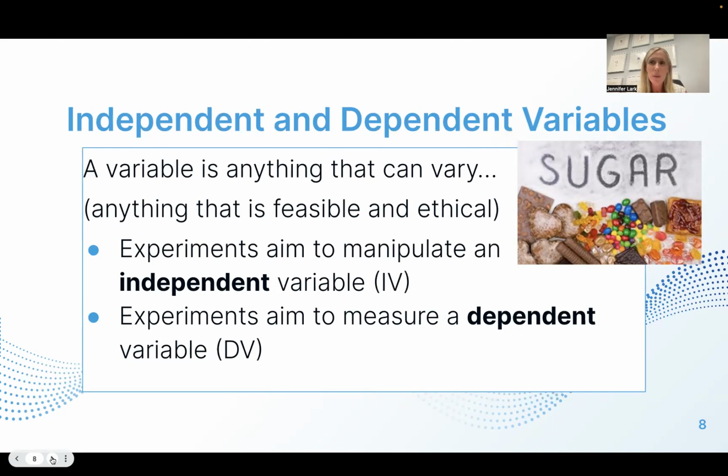And I always remember this by telling myself that the dependent variable, the dependent measure, is always dependent upon the independent variable. Okay, in our case, the dependent variable would be attention span in whatever way we decide to operationally define that. Okay, so if we wanted to test the effects of varying amounts of sugar, the independent variable, on attention span, the dependent variable, then we could definitely do that.